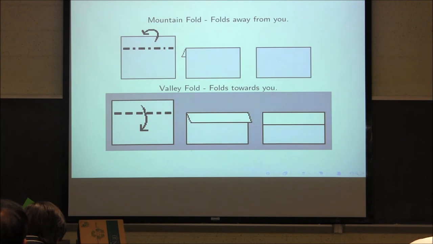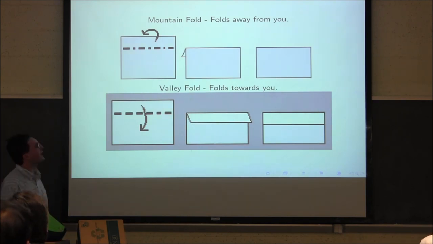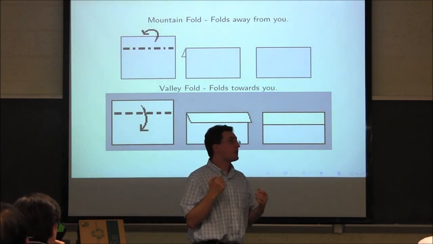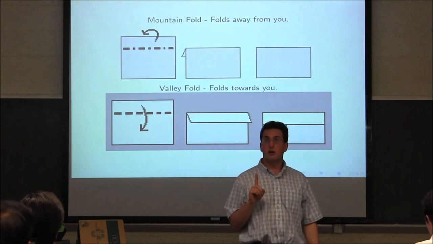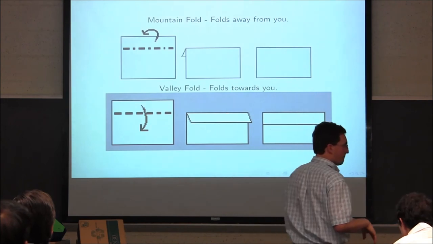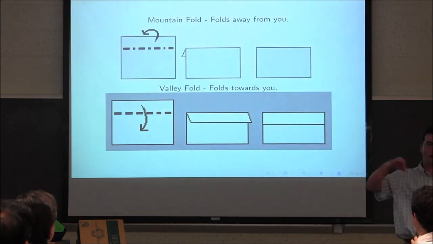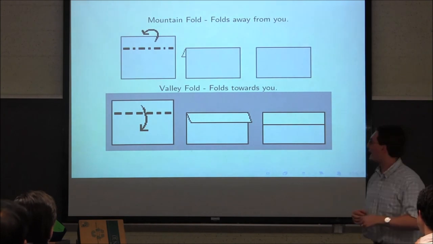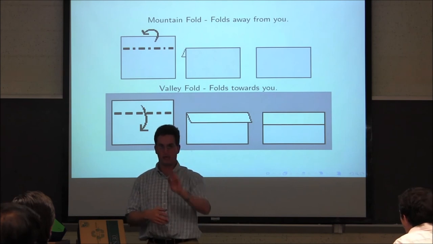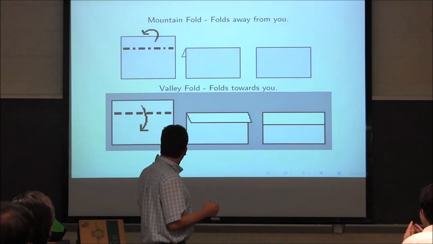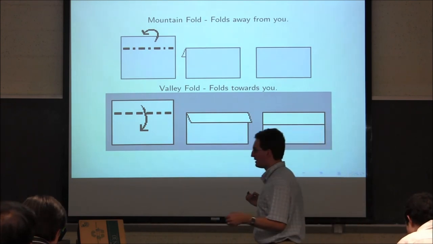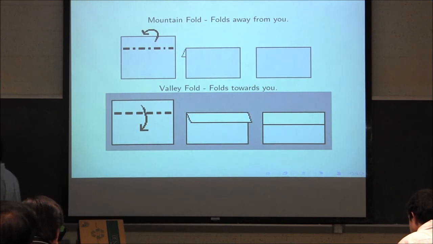So a mountain fold is a dash dot. What this means is that you fold it away from you, okay? If you were an ant crawling on the surface, the ant would come towards you and then go away from you. The dash dot, I think of in the mountain fold, I think of the dots as peaks, so it's like a mountain range. All right, and dash dash dash is the valley, you fold it towards you. If you're an ant, it would go down to a valley and then come back up. Okay? I think of the dashes as the river flowing through that. All right, so that's our origami basics. Now let's do some math.